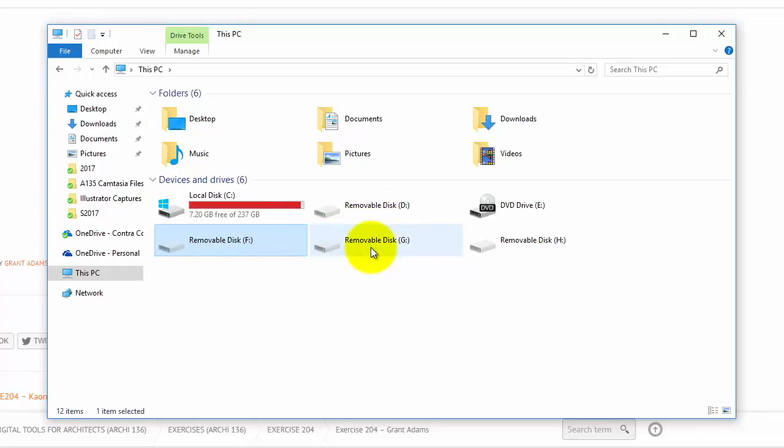So pay attention to which drive it is. If you plug it in and you say, oh, it's always drive F and it shows up as G, unplug it and plug it into one of the other ports and see if you can get it to show up as F. It's easier than telling VRay where all the materials are again.